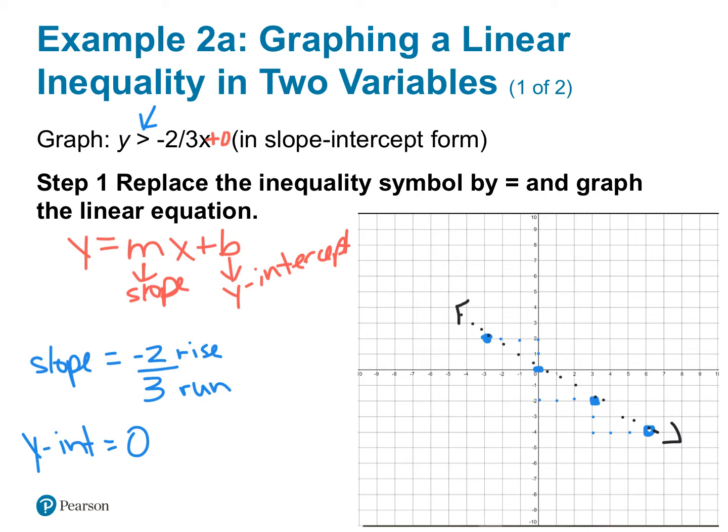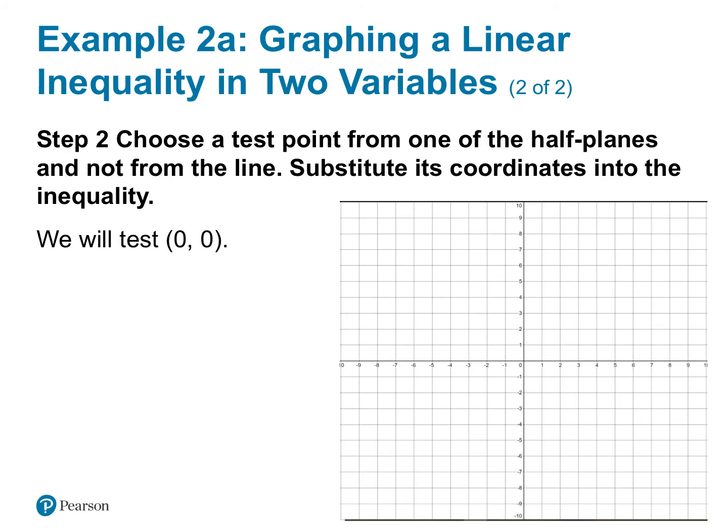Okay, now this one we cannot test 0, 0 because the line goes through it. So we're going to have to test something above the line or below the line. I'll do that on the next slide. Okay, so again, this one we cannot use 0, 0. Let me go ahead and put the line on here again. We start at the origin, went down 2, forward 3, or up 2, back 3. So there's a dashed or dotted line.